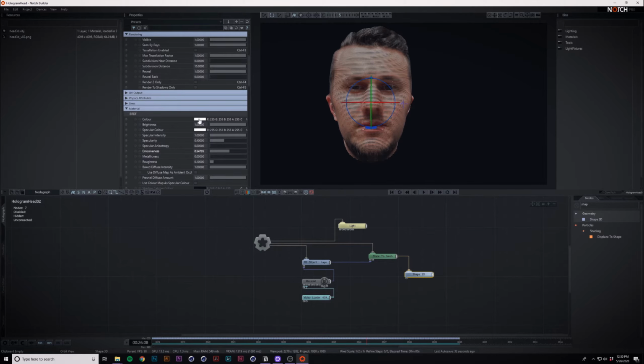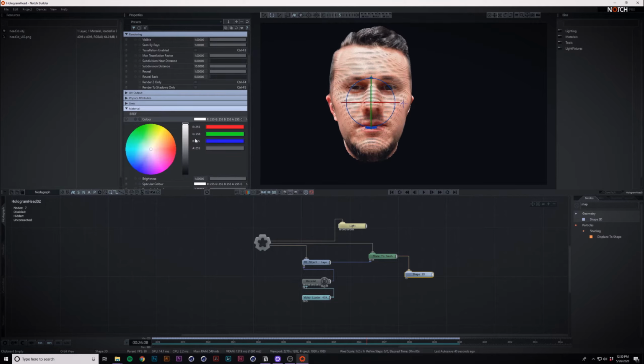I think I went into our shape material, and this is going to kind of combine the two. So I added a little bit of emissiveness to brighten it up, and then if you add some color, it sort of multiplies on top, so you can make it kind of like a red.